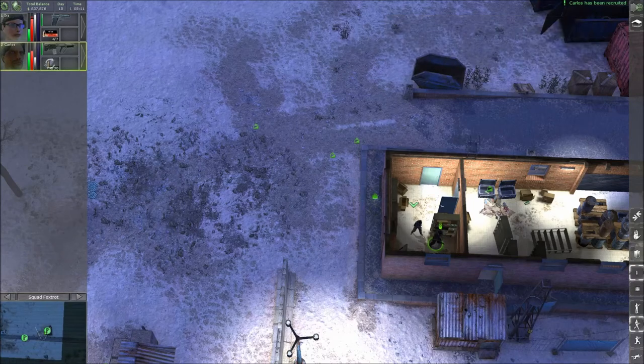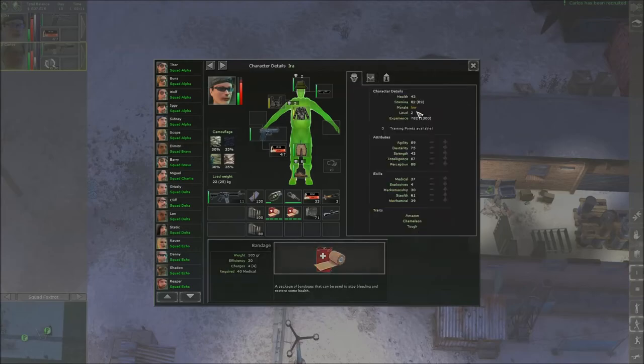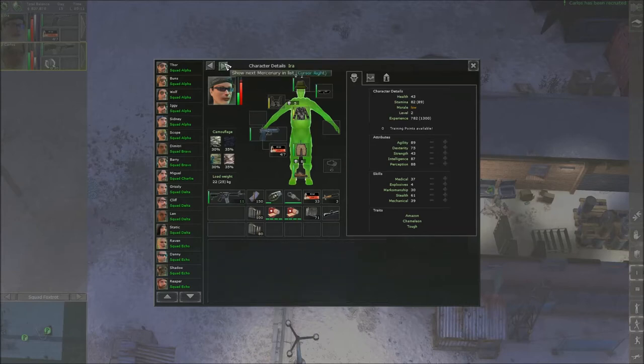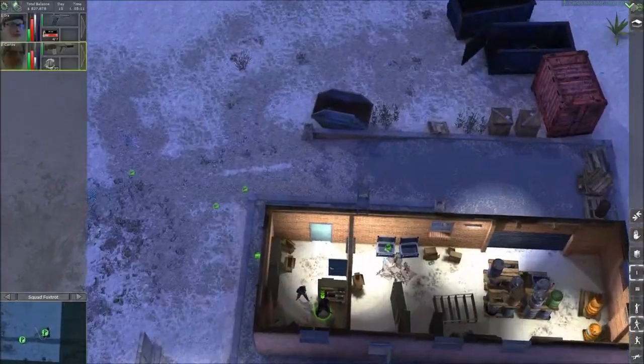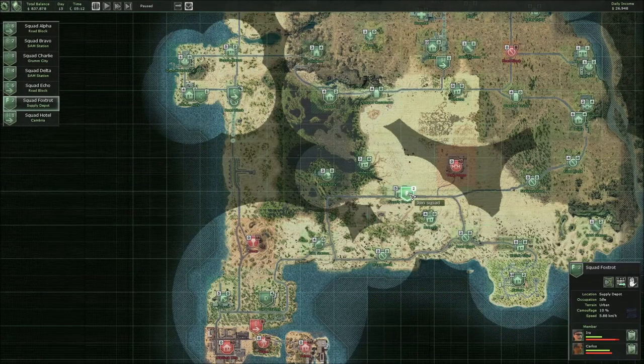Sweet. But now Iris' morale is low because she's Amazon. She doesn't like working with men. But that's okay. He'll be leaving soon enough. So we'll rendezvous down here at Sam's site.